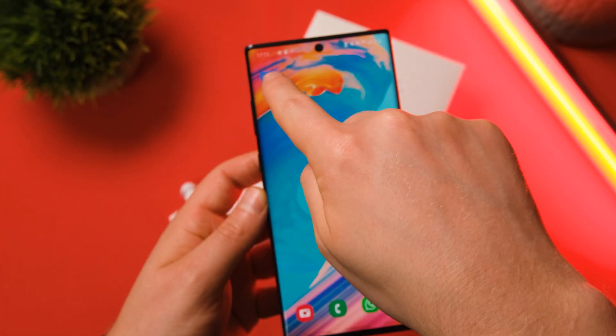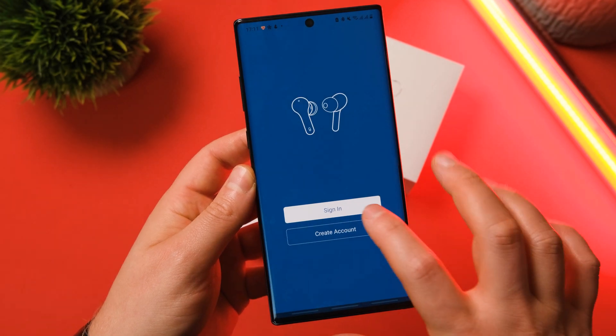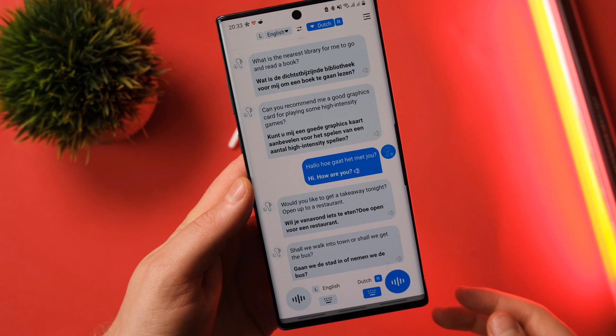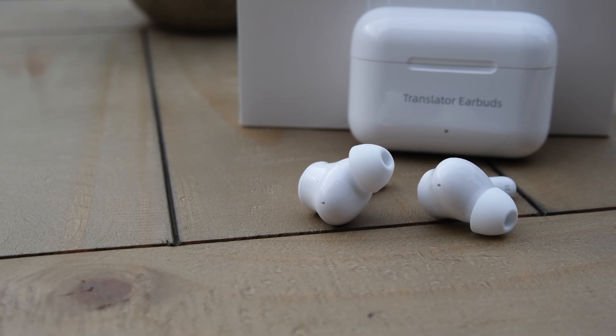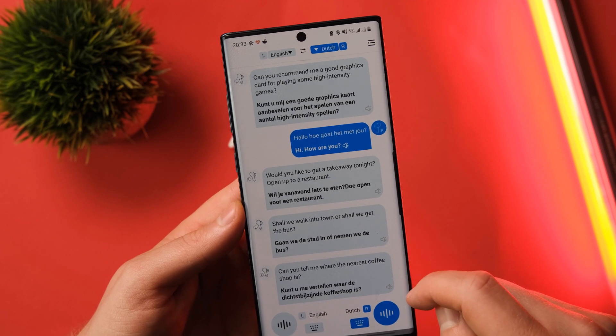The software for me at the start was a little bit difficult — it did take a few attempts to get the authorization text or email through. But in the end I managed to get through it, and it was a really pleasant surprise: really nice and simple, easy to get around and very user-friendly. It also has a huge selection of languages, so there should be something for everyone.